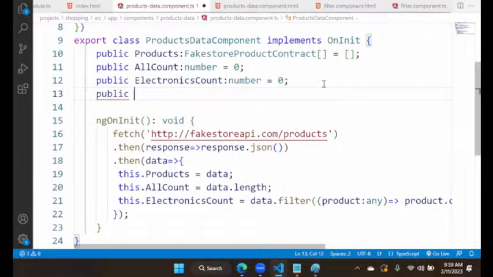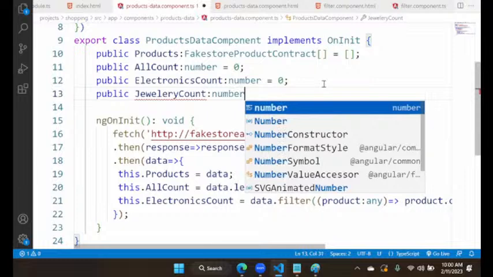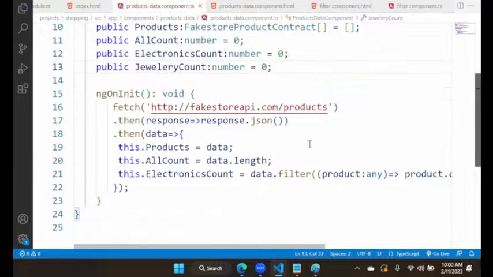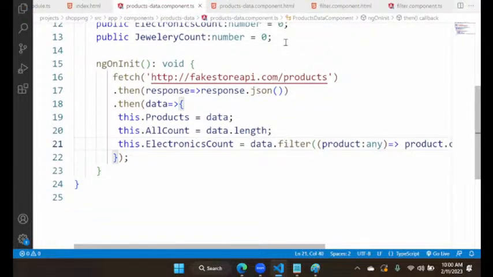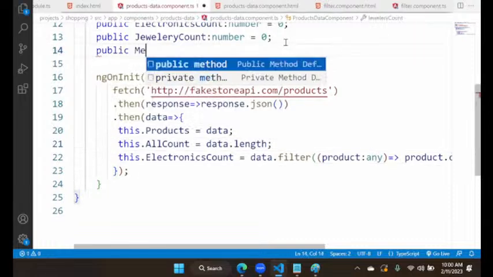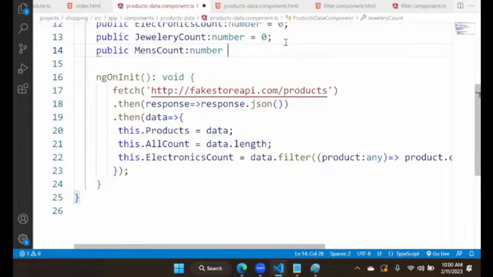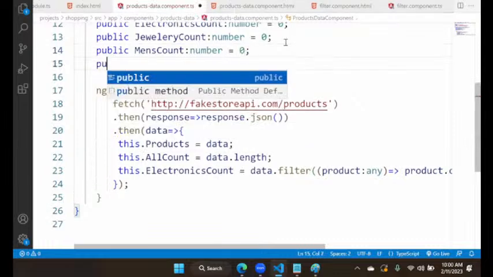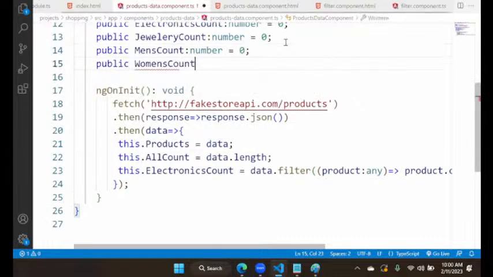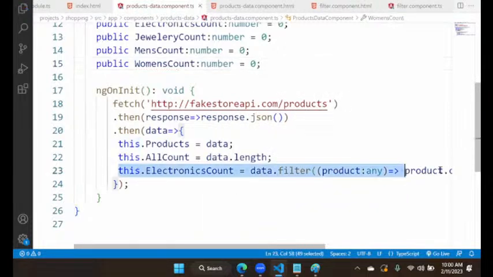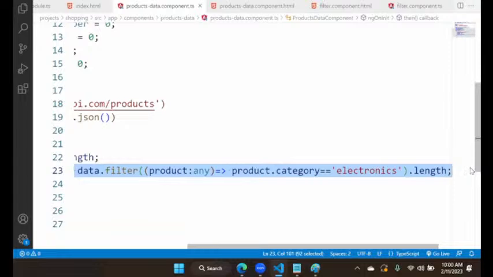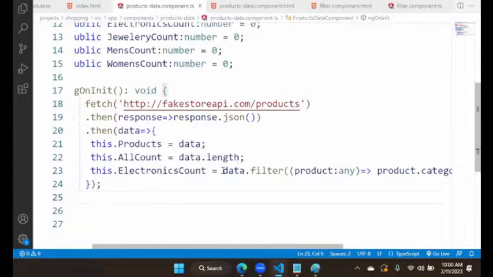We need public jewelry count, a number type with 0. Then men's count, a number type 0. We have women's count, a number and 0. We will apply a similar type of filters. Copy. Here I will copy this filter.